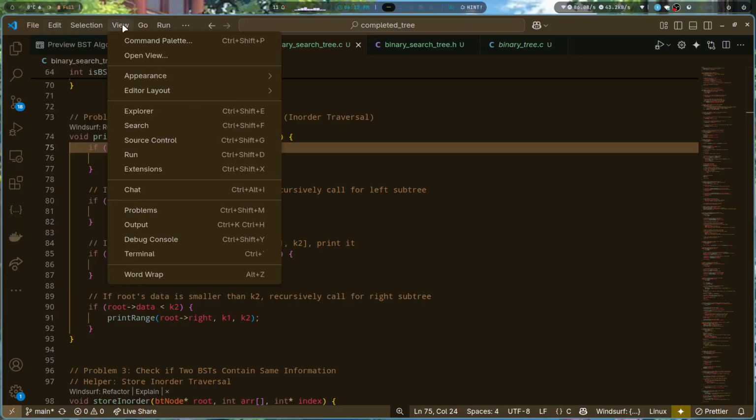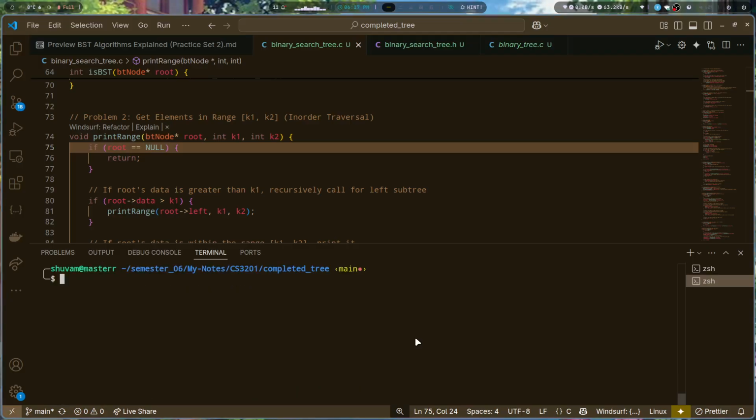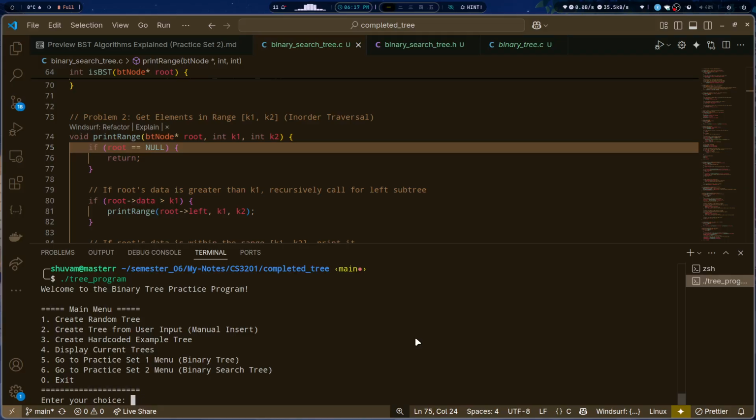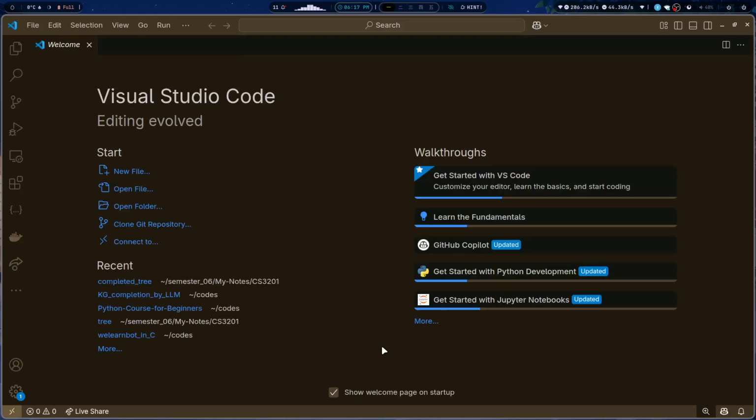I forgot that there should have been an option to call out the terminal here. Why was the terminal not loading with the shortcut? Whatever. Let's run our tree program.